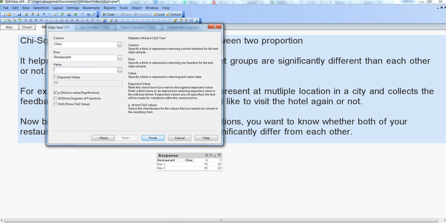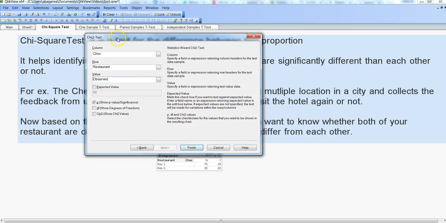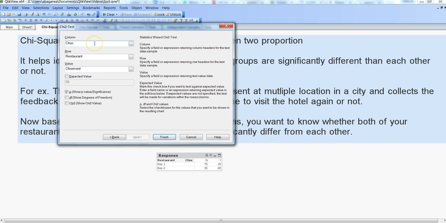and within the values we have observed as the name of the field where the values are present. If I see observed, I will just remove the equal to sign. Most of the time I want to use the inherent feature of QlikView to give me the option, like I don't want to write the entire restaurant, so I will just put equal to restaurant.